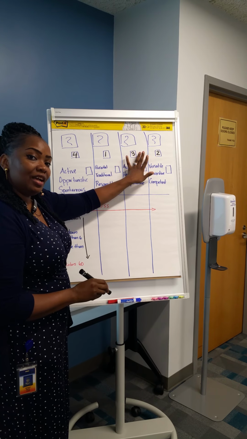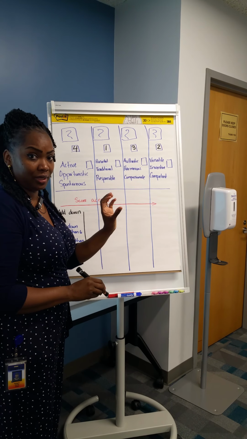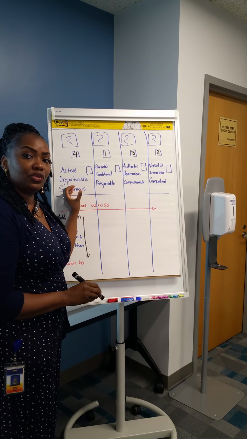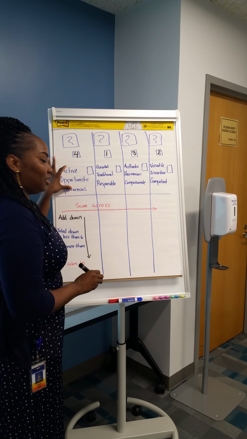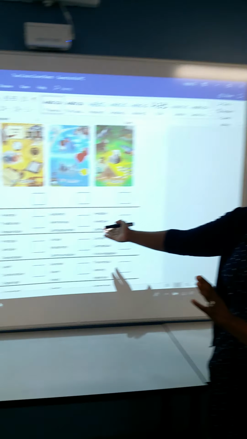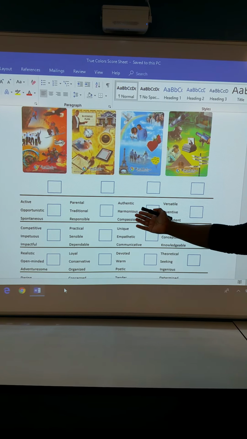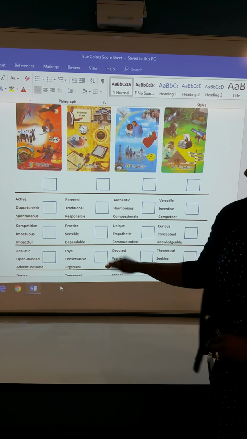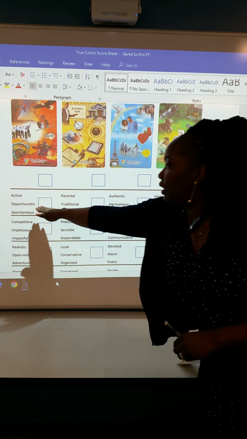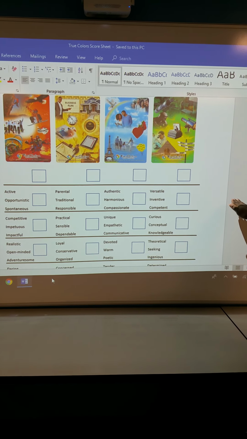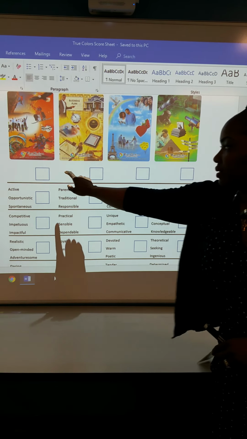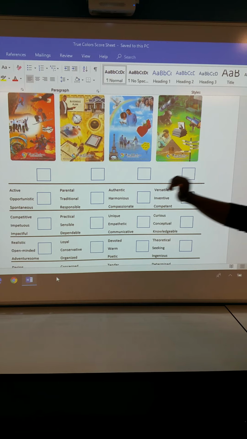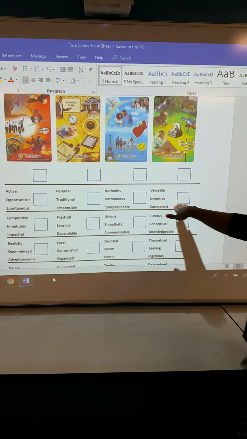After you've done that, you will look at the cluster sort. Once you look at your cluster sort, you will read the different words. If we look back at the area here that has all of the different words that are together, you will read the cluster sort going across. Just how we assign numbers going across, you will do the same here.